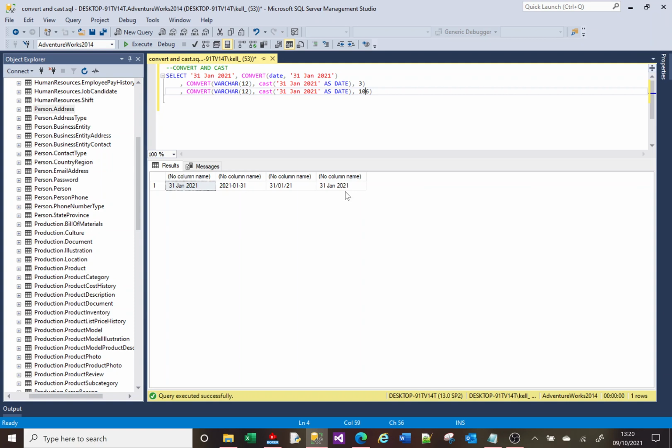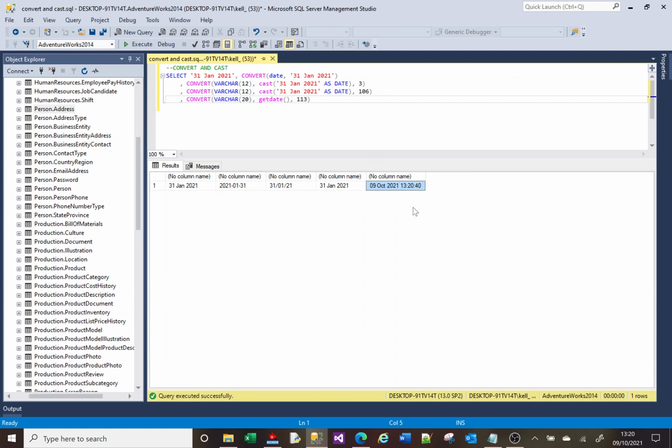Now there are lots and lots of formats, like I said. I'll do one more example. Let's just see how this looks, and then I want to show you something else. So let me just do this as an example. I'll make this a little bit bigger. Yes, okay. So this is a datetime example, but in the example date here, I just gave it a date, and actually I want to give it a datetime. So I'm going to use the getdate function, which returns the current date. So now here in this format, you can see it's a full date and time.